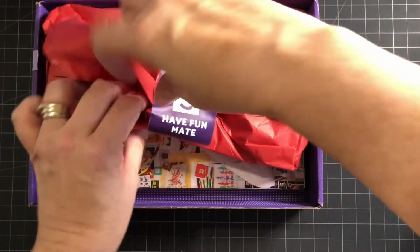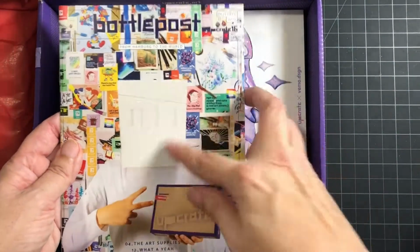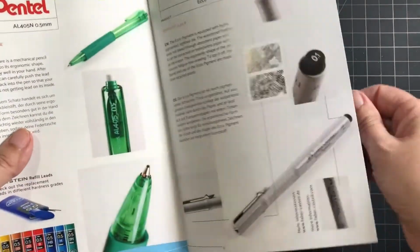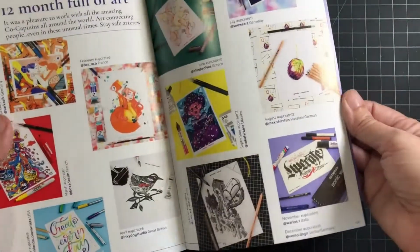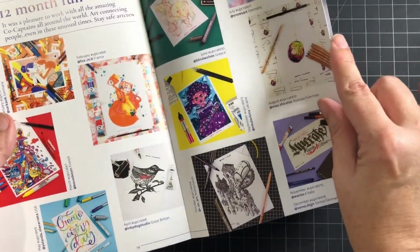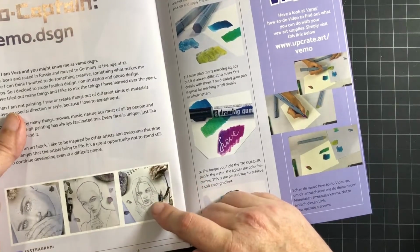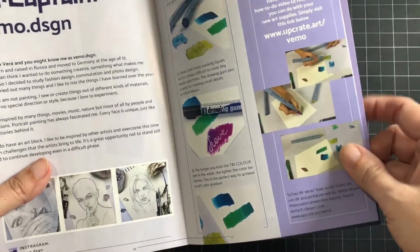So let's see. Well, you gotta put that aside because that's usually the art supplies. They come with a little magazine which tells you what's inside. I'm not gonna look right now. Looks like markers. Okay. Yeah, it tells you all about the things that are inside, and then they show you previous months, what people have completed with the supplies in their subscription boxes, and they usually feature an artist every month, and this one is Vera from Vemco.design.